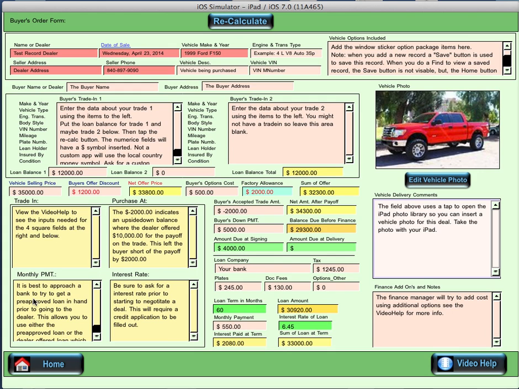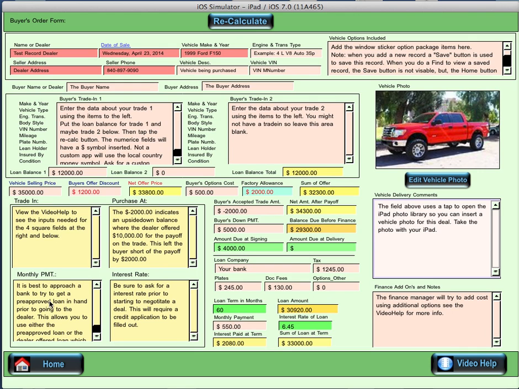The other one is the monthly payment. Now we're getting into that part of the fields down here with the monthly payment. You could be pre-approved, and you want to know at your bank, if you went to the bank or loan company and they gave you a certain amount that you're good for based on the value that you're going to be financing, okay? And in this case, with all the little extras, it's going to be $30,920.